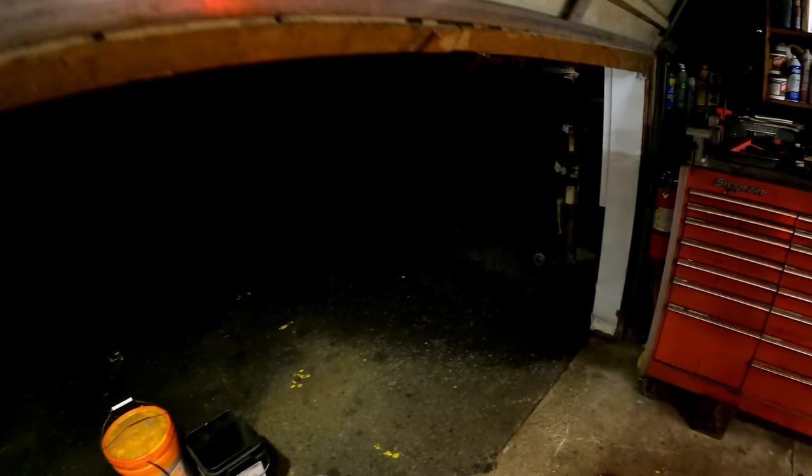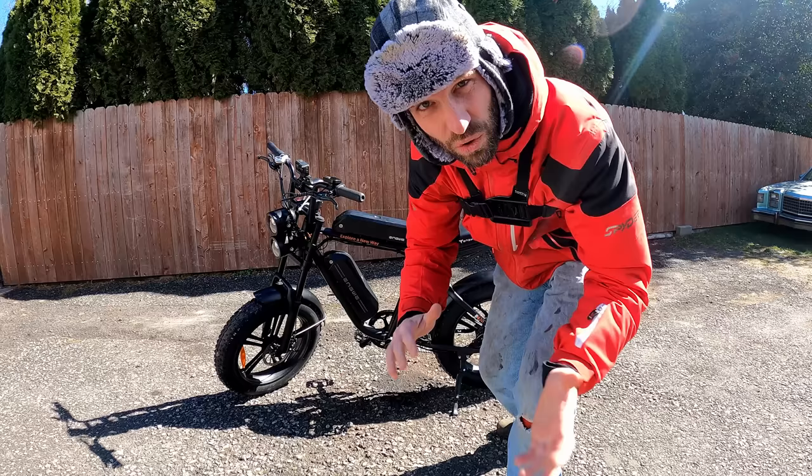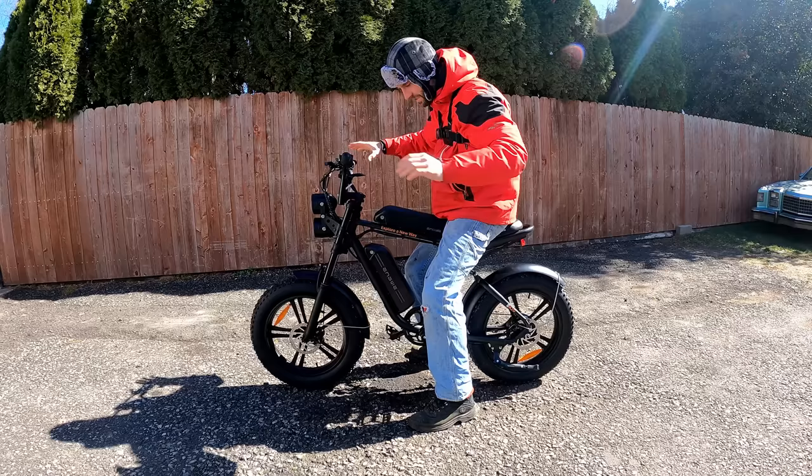All right, guys, next day, ready for the range test. It is windy and cold out, so bear with me if there's a lot of wind noise. But let's see how I look on this thing. I'm 6'2", 180 pounds. There it is. I'm gonna try out these gears.